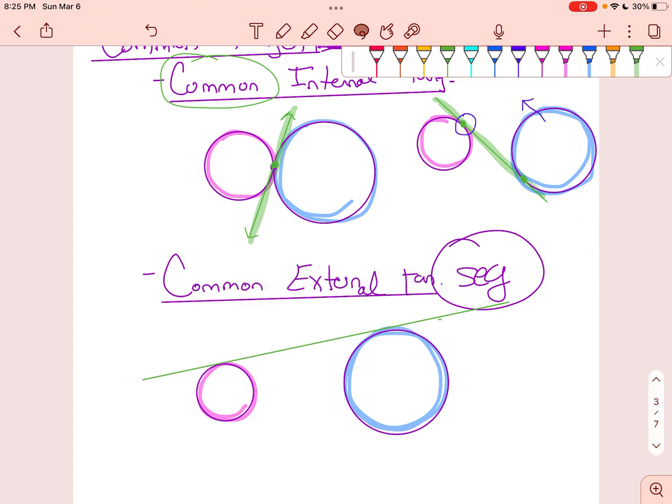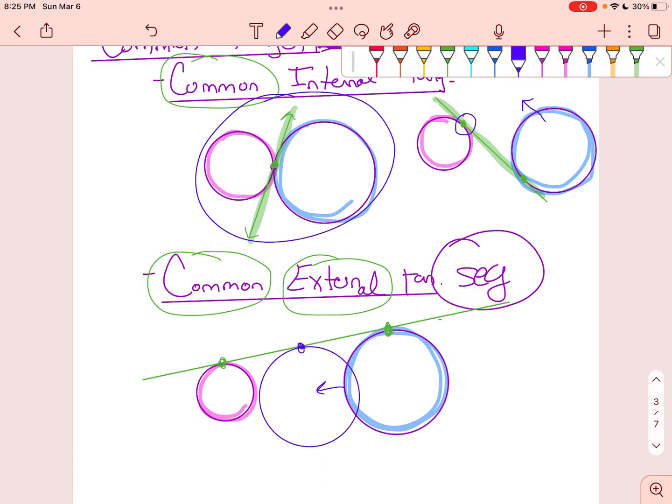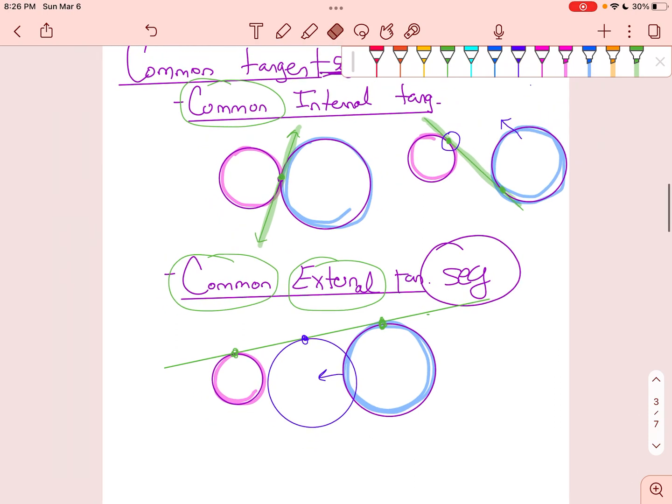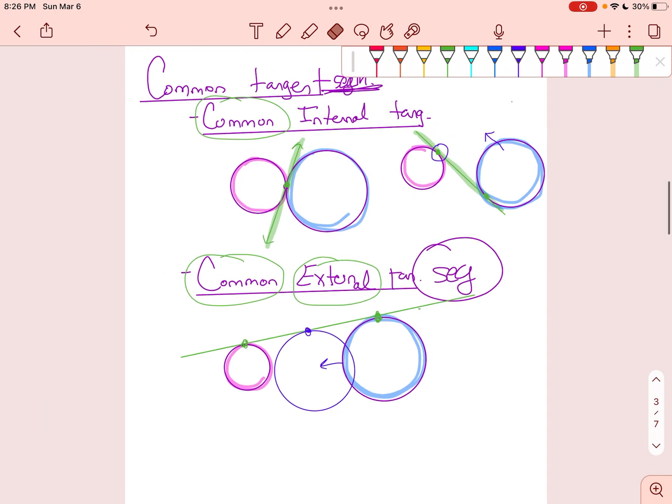Okay. So this is called a common external tangent. Again, it's common because it's for both the pink and the blue. It's on the outside of them, and it's only hitting them in one spot. And you can see it's on the outside. If I was to roll the ball closer this way, you can see that the blue circle and the pink circle are still on the same side. They're both on the bottom. So we call that a common external tangent. They're both on the bottom or they're both on the top. Whereas this one, one's on the top, one's on the bottom, or one's on the left and one's on the right. So that's the difference between a common internal tangent and a common external tangent.